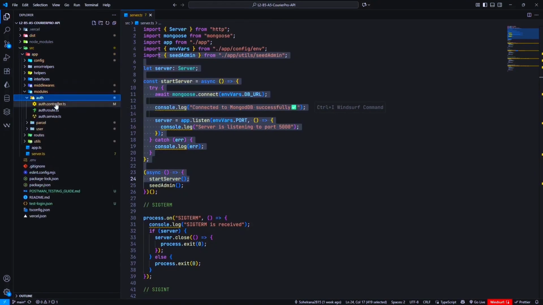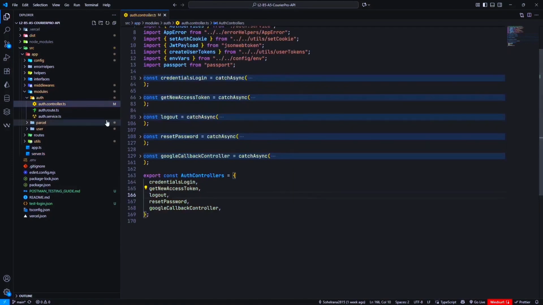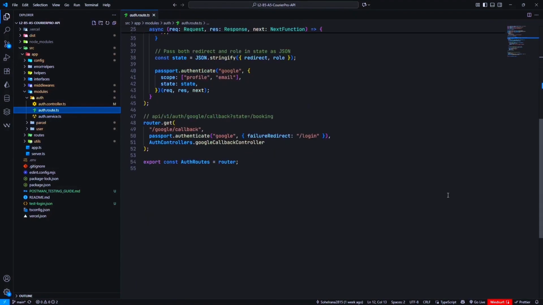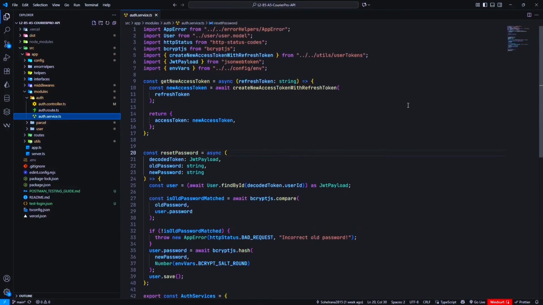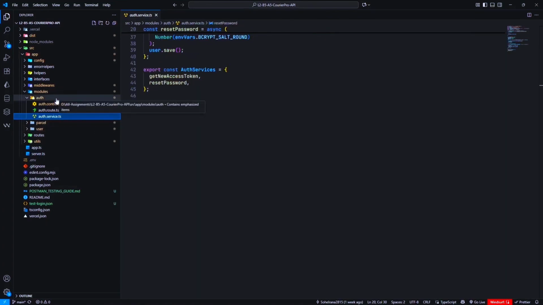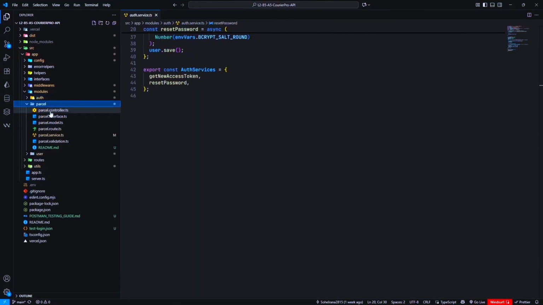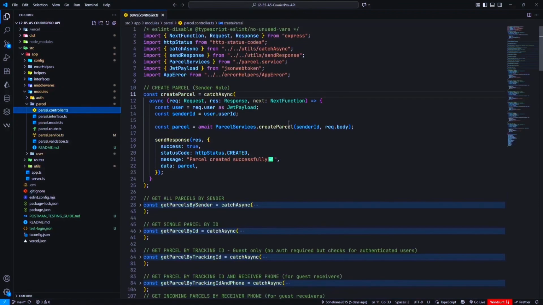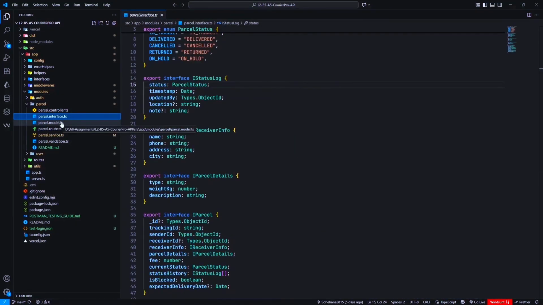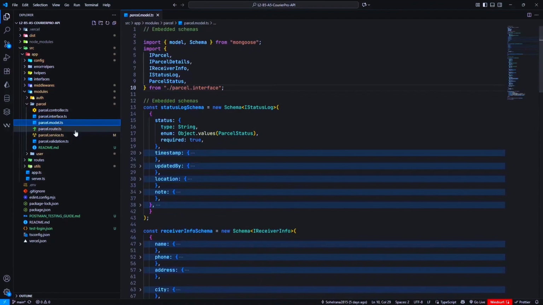Inside modules I have all my application features, like authentication-related business logic, parcel creation, parcel blocking, receiver can cancel or approve the parcels, all kinds of business logic are available in this modules directory. So the modules directory is very important for my backend project.